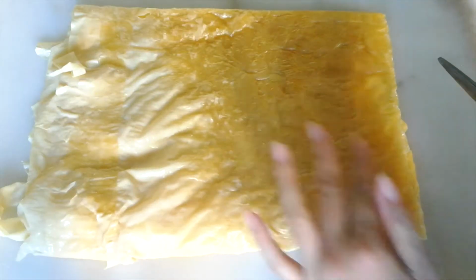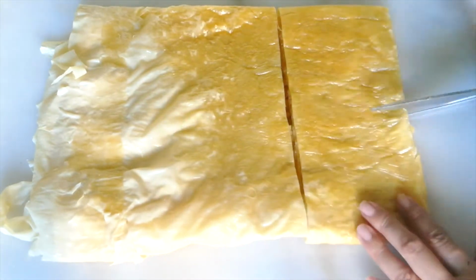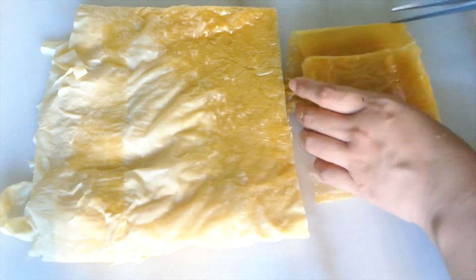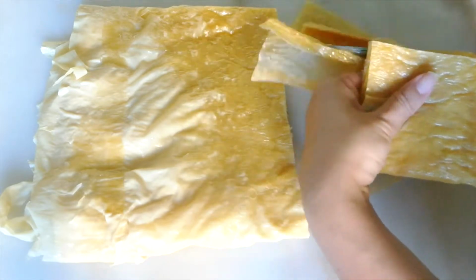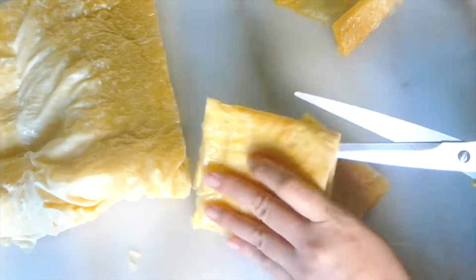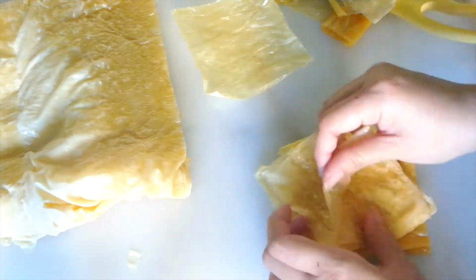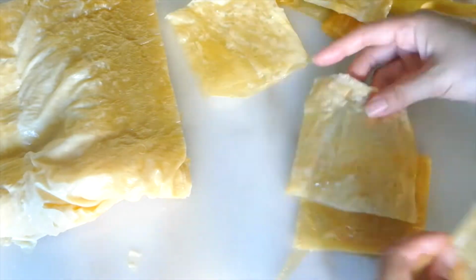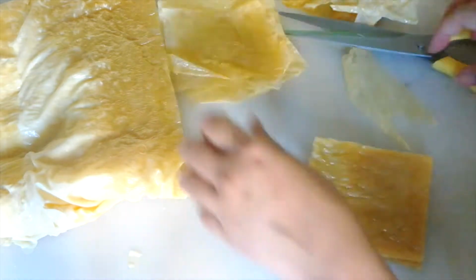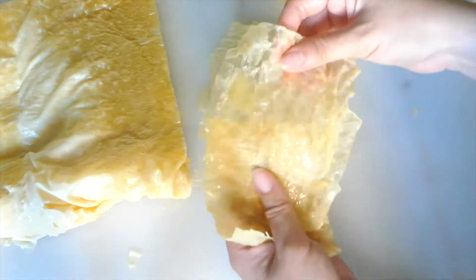First, take the tofu skin out of the package and we are going to cut them into 3-inch squares. You can find tofu skin in most Asian supermarkets like 99 Ranch in the refrigerated tofu section. Don't worry about cutting them perfectly, just that they are about roughly the same size. Peel each skin apart and set them aside. This recipe will yield about 9 to 10 shumai.